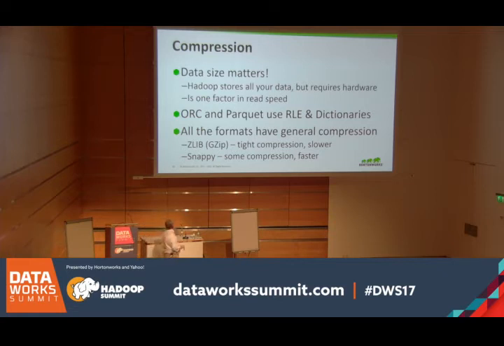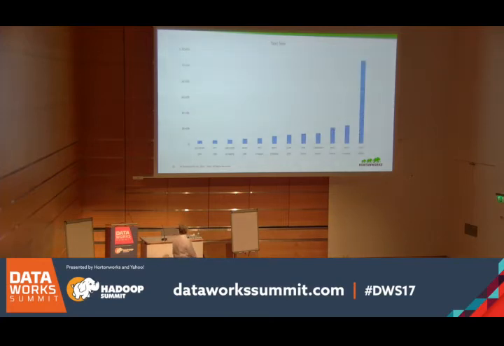All of the formats have zlib and snappy, and as our QA guys like to point out, this quickly becomes a testing matrix from hell because now you've got 4 file formats, 3 use cases, and 3 levels of compression that you want to test. And yeah, that kind of sucks.